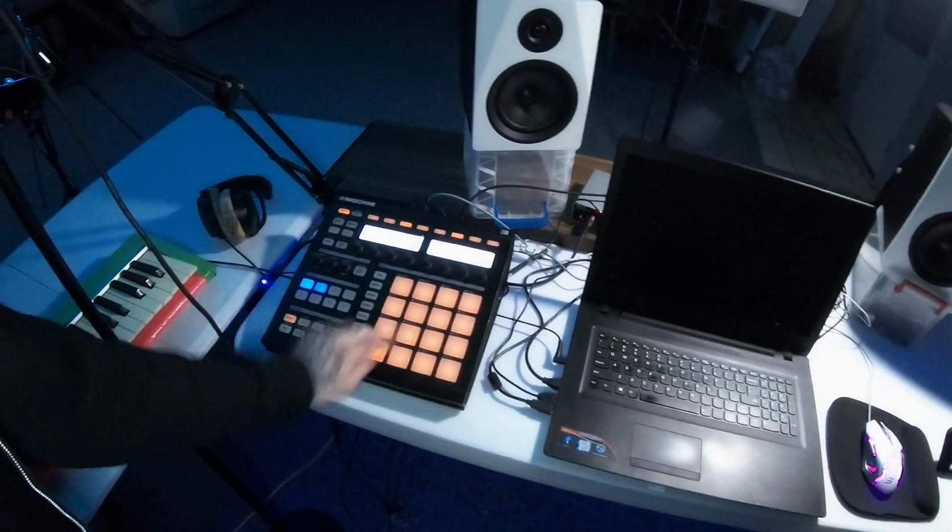That's cool. So all the gear I have is not that expensive, by the way. You can totally make your own music, your own album, all that stuff, without having to spend a ton of money on gear. I've been piecing together all this stuff, and it's not that expensive. This makes a big difference if you're recording in a room that's not sound treated. It's awesome. I'll link to that down below as well on Amazon. I don't know what those cost, maybe $100. I had to buy a lot of new stuff this last year because most of my stuff got stolen. So that's why I've been piecing together a new setup.